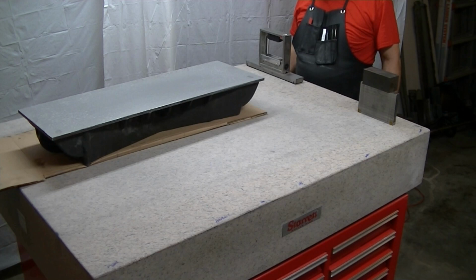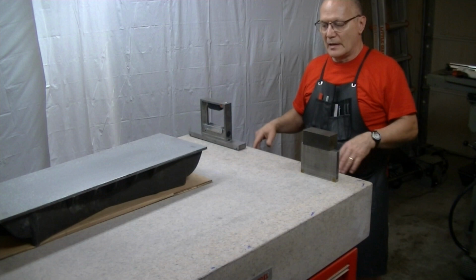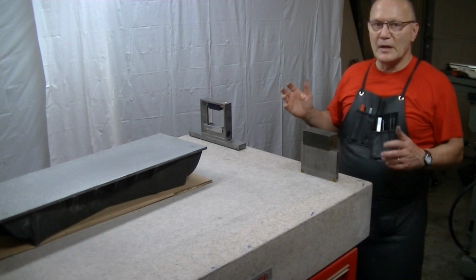So I could have just assumed that, oh, okay, since that did that and we lapped with the plate, everything should be the same. But you notice the first thing I did was the ends. I ran over the lengthwise to kind of get these edges down to a degree. And then I switched sideways and rolled over the edges. But it turns out that this curvature didn't change hardly at all. And I attribute that to fresh charge of diamond. We did all this, we heard that real high-pitched singing kind of cut.